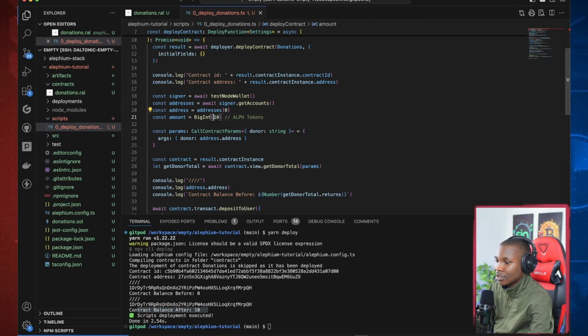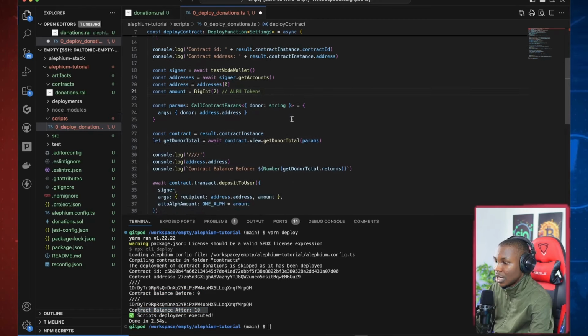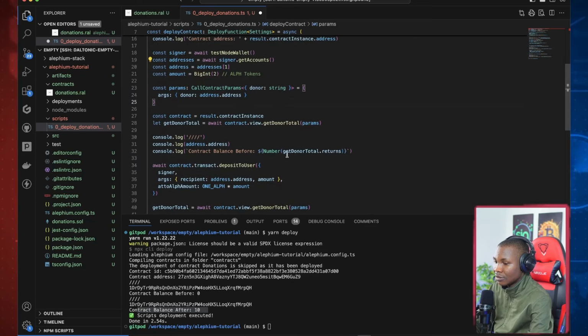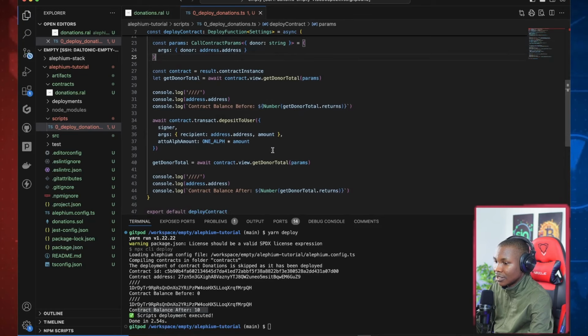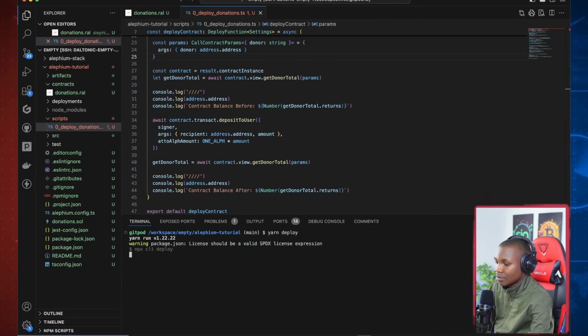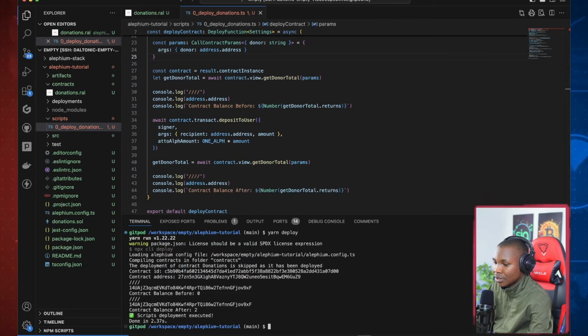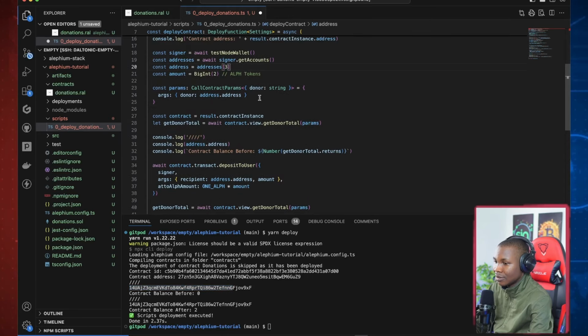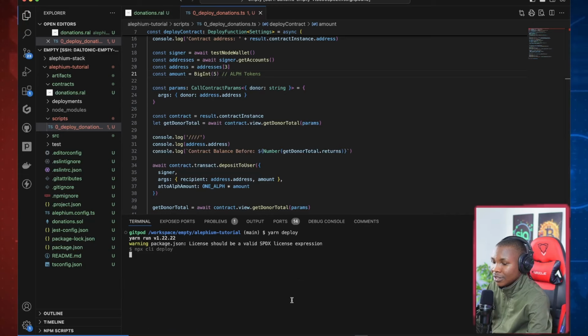So if I change this to, let's say, something like 2, and for the address, I want to use the second address this time, so I'm switching the address to another one. Now, when I run this again and deploy, you can see this particular address has only 2 tokens. If I change that to the third one, the last one, let's run that and increase the amount to, let's say, 5, and deploy again.